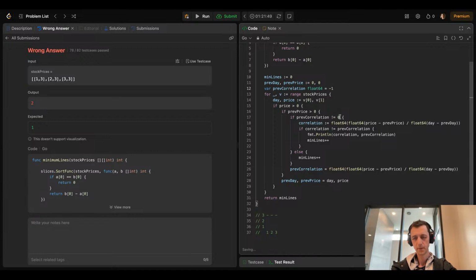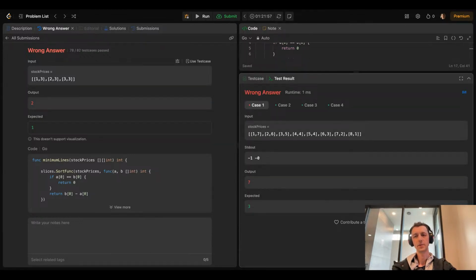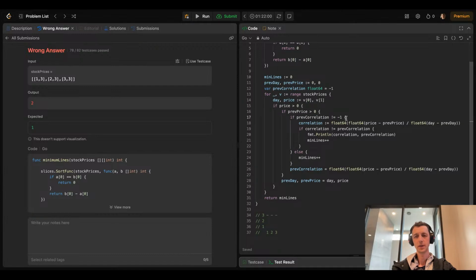Not -1, by the way, that could be different also. We want to initialize it with something that says it hasn't been initialized yet. We don't have a graph correlation yet, because we will start comparing with it.